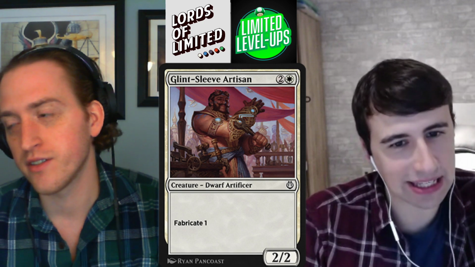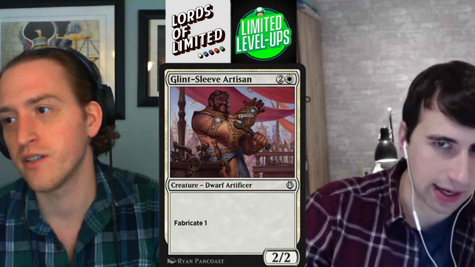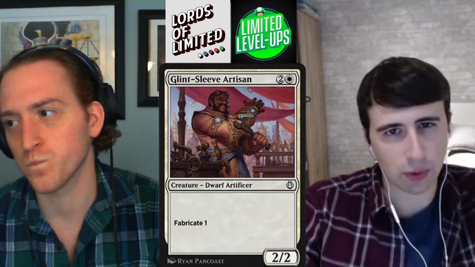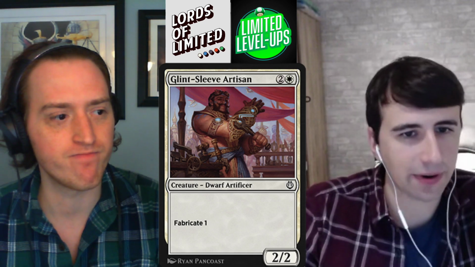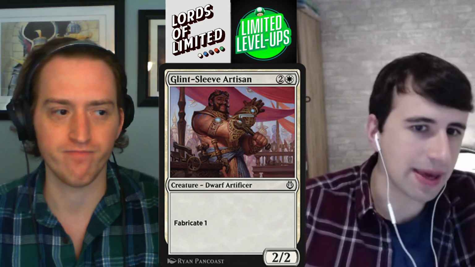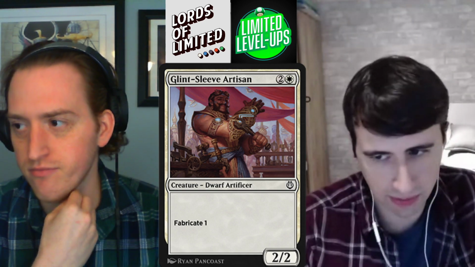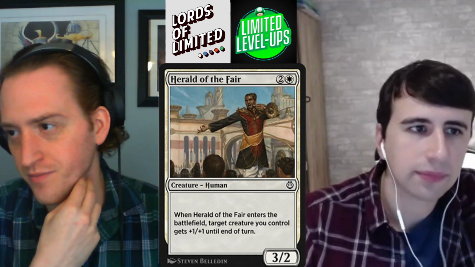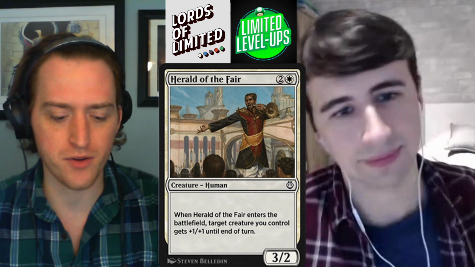Going into it, I think this was the best white common in the set, and I think it remains the best white common in this set. I agree. It's very good. It just does all the things you want. Making 2 permanents is important, making an artifact permanent is important, making tokens is important. So, very good. I'm gonna go B minus on this. I'm sticking with C plus, but I respect the B minus.